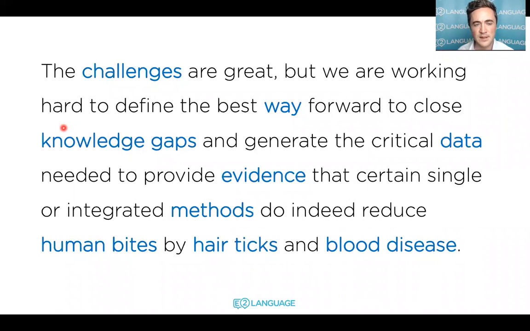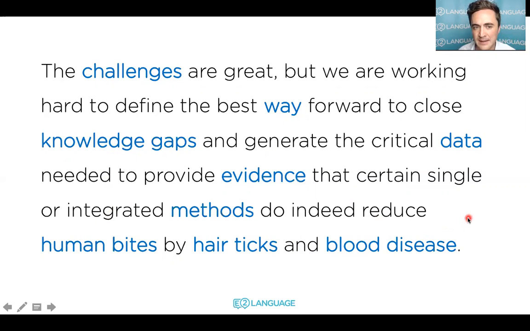Well, first of all, let's find the nouns: challenges, the way, the knowledge, the gaps, the data, the evidence, the methods, the human, the bites, the hair, the ticks, the blood, the disease. These are the nouns. It's cool, that's fine. We know how to identify them. If we look closely, we can see here knowledge gaps, human bites, hair ticks, and blood disease.